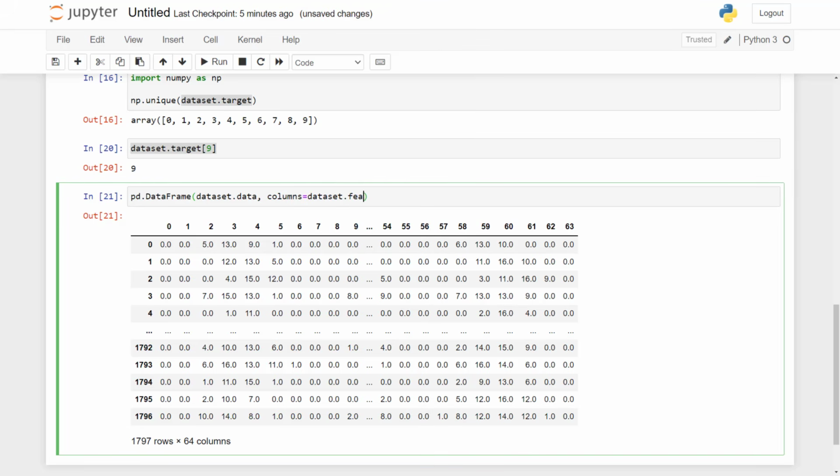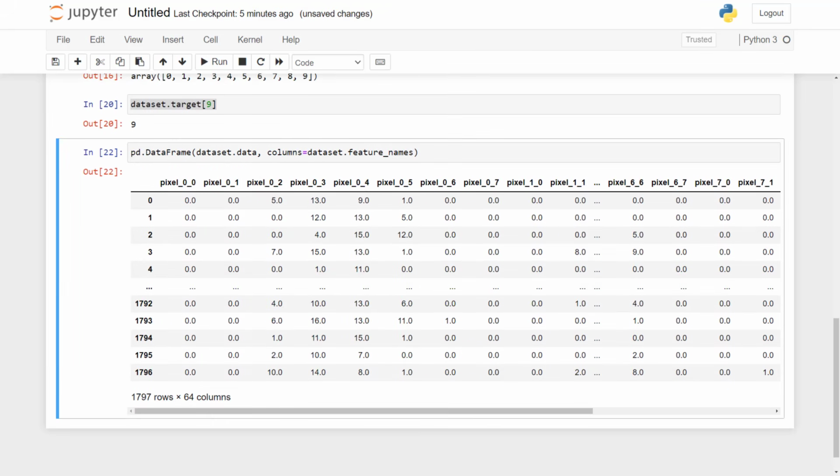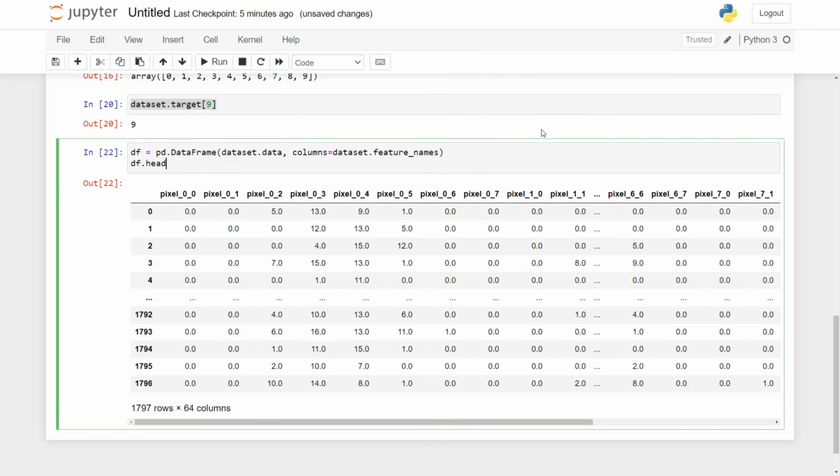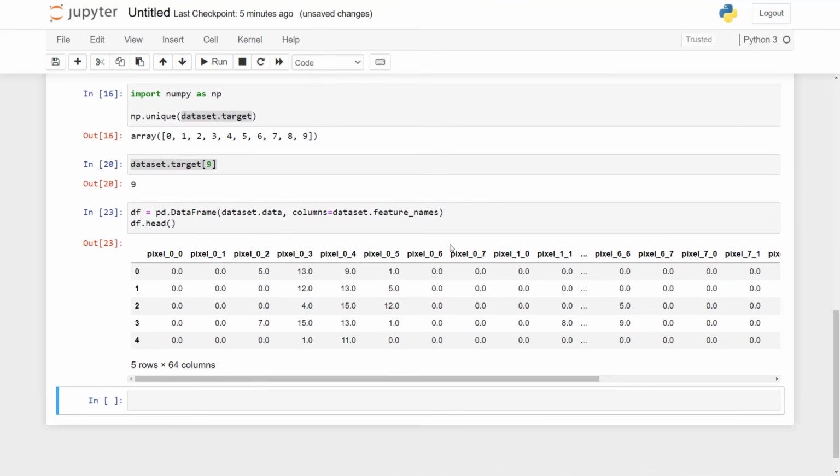You can say dataset.feature_names, and the feature names are all the pixels, like 0th row 0 pixel, 0th row first pixel, and so on. And I will just save that into a data frame object. Okay, my data frame object is ready.